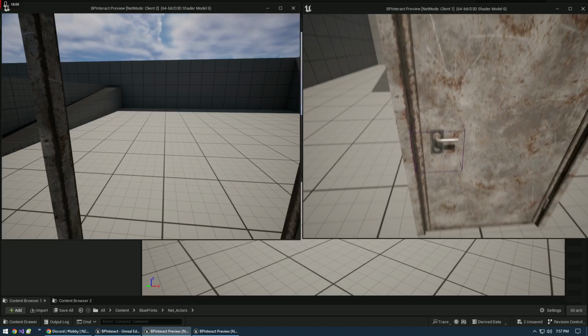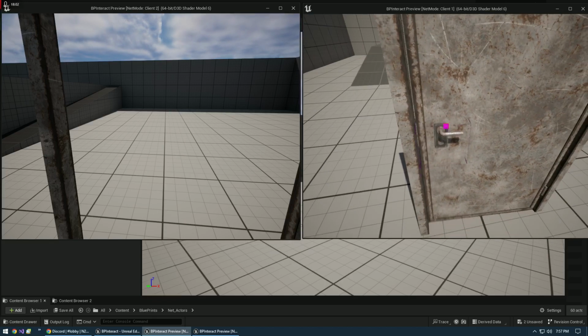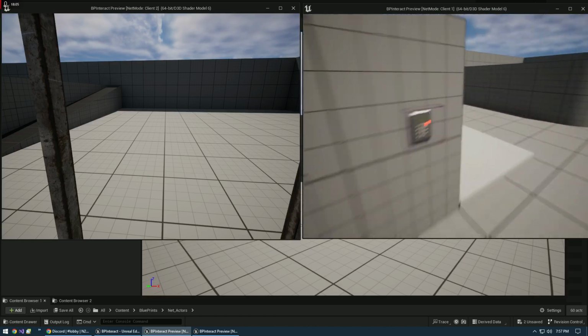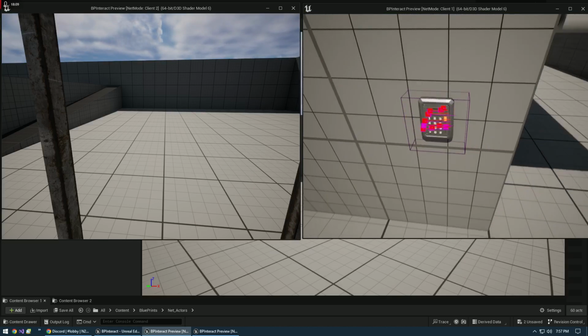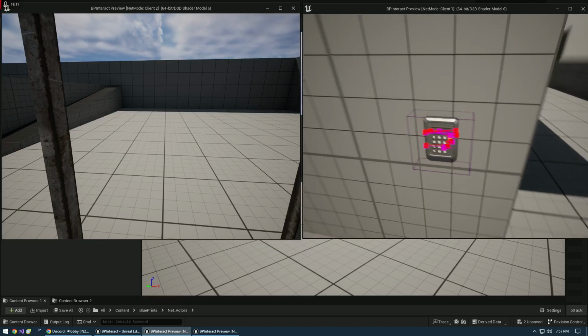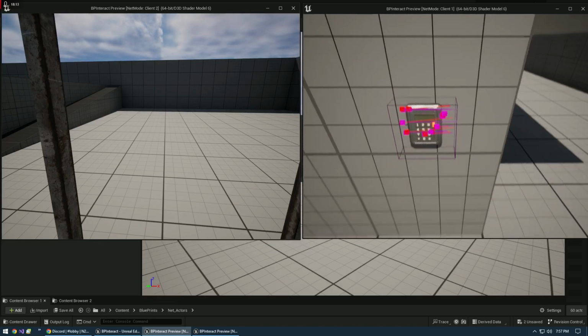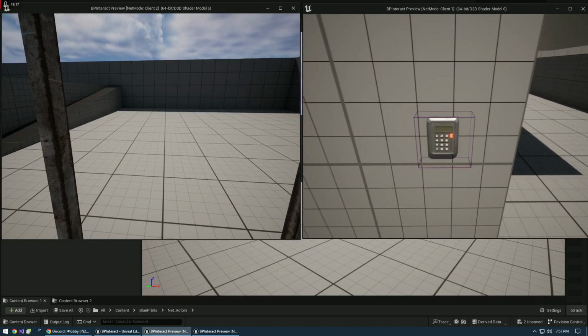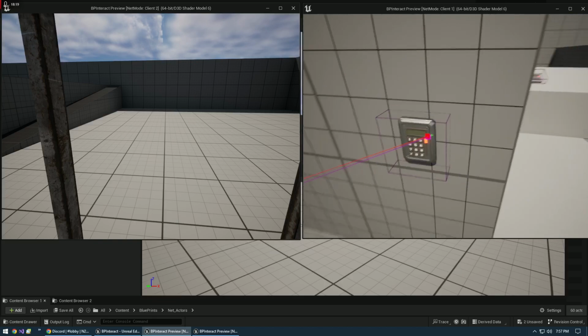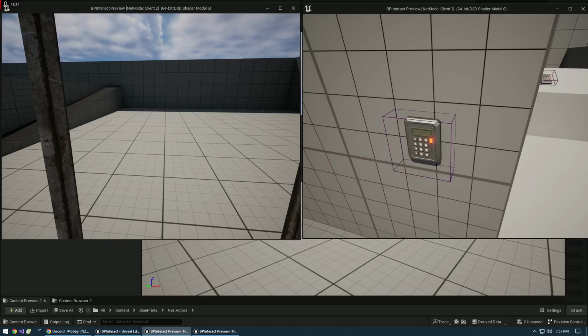So for example, I can keep hitting that interaction, just like with this elevator. I can keep hitting it, and you see all those purples. Regardless of what's going on, I'm sending an RPC to the server. Every one of those purples is an RPC, and technically what should happen here is I should get one for the first, but while that elevator is in transition, I should not be able to send off another RPC to the server.